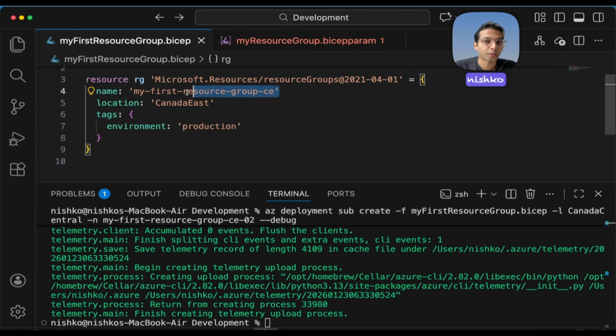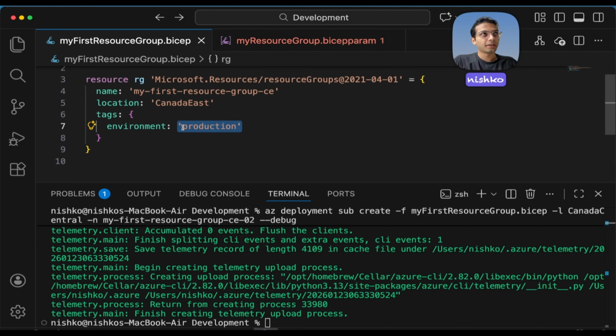We have already provided a default value for the name, which is a must for us to deploy the resource group. We are providing a default for the location. We are providing a default for the environment tags. So we are, in a way, setting the default values for the deployment of a specific file, right?